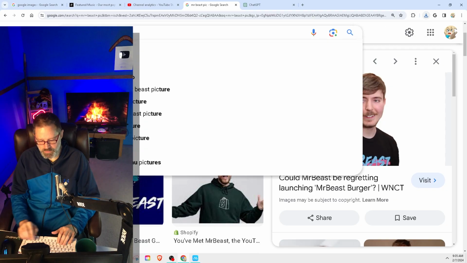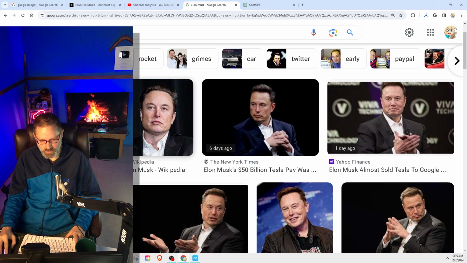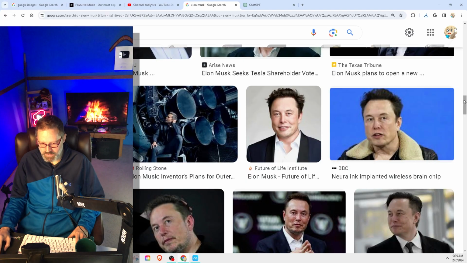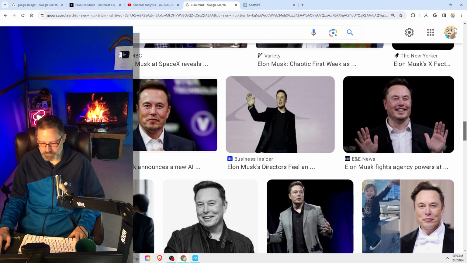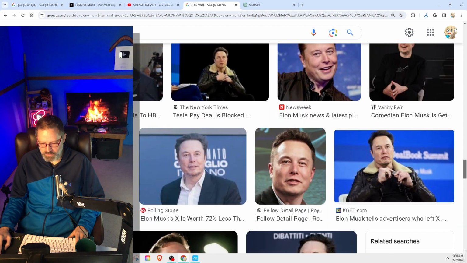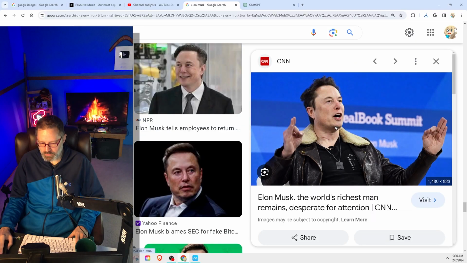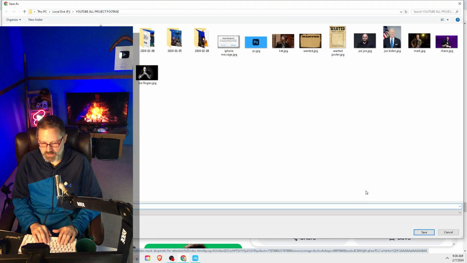And now let's do Elon Musk, the other super famous person. Okay, black on black background, we don't do. I've learned my lesson with that. Look at his face on this one. That would be sick, but we need a decent quality pic too. That's good, but it's not very flattering. Why are they all black on black background? Come on. So Jimmy's standing in the other one. We want him to be standing. Let's do this one. Right click, save image as Elon.